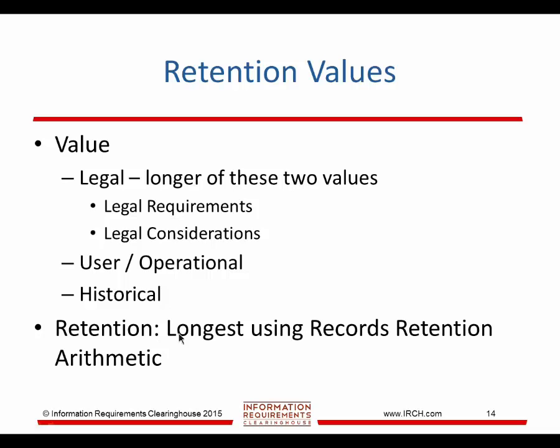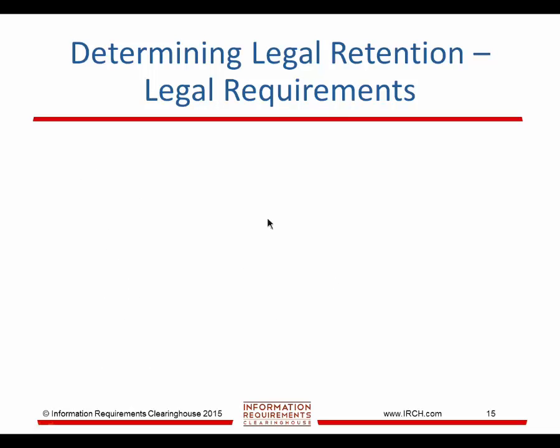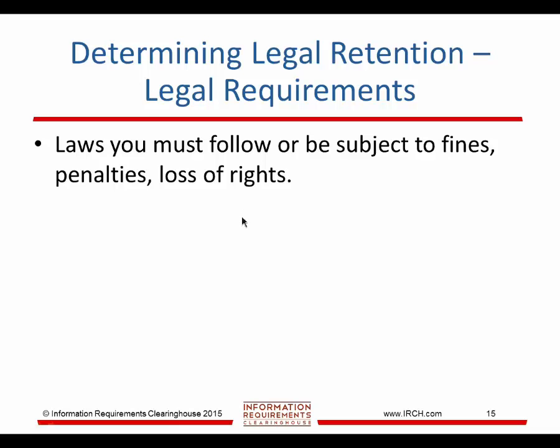For retention purposes, we pick the longest retention using records retention arithmetic. So we could assign values for legal, user, and historical, and then the total retention would be the longest of all of those using, again, the rules of records retention arithmetic. So let's look at the parts, and then we'll put it back together. What are legal requirements? Legal requirements are laws you must follow, or you'll be subject to fines, penalties, loss of rights, or other bad things.